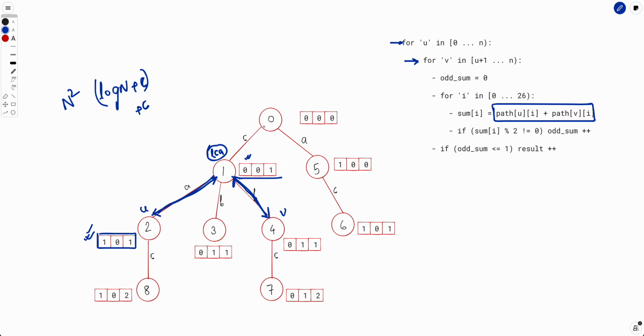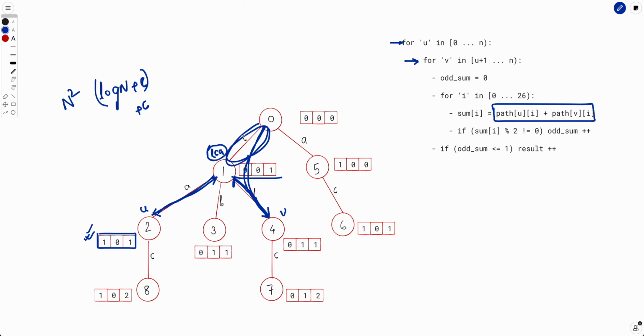Now if you consider everything between u and root, and everything between v and root, this path is calculated twice. So whatever characters will be there in this path will automatically get doubled. In other words, whatever characters will be there in this path will not be contributing to the odd numbers anyways.